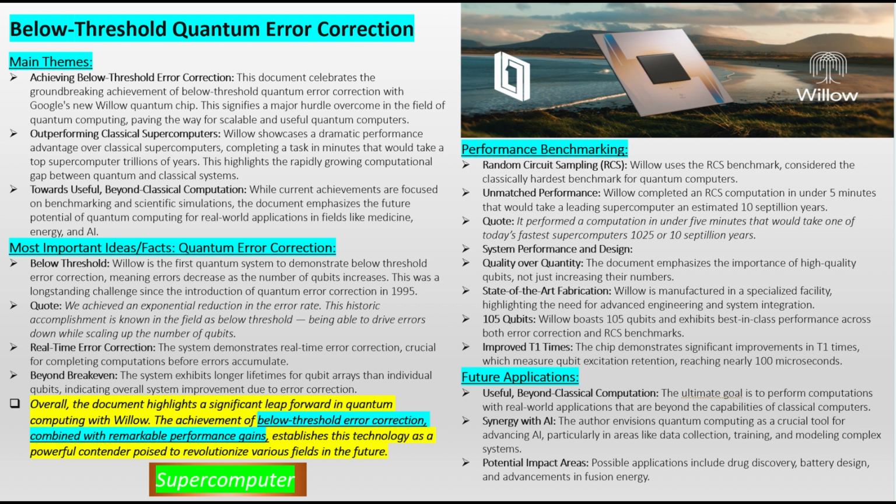It is, but one thing is certain. The future of computing is going to be a fascinating journey. We're just taking the first steps, and there's so much more to explore. We've covered a lot of ground in our deep dive today, looking into Google's Willow chip, everything from this groundbreaking error correction to the potential to completely revolutionize everything from medicine to AI. It's clear that Willow represents a massive leap forward in quantum computing.